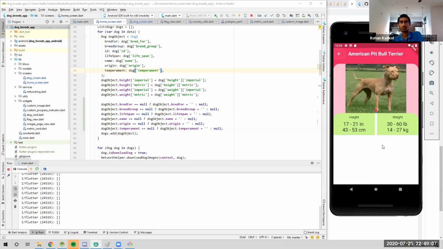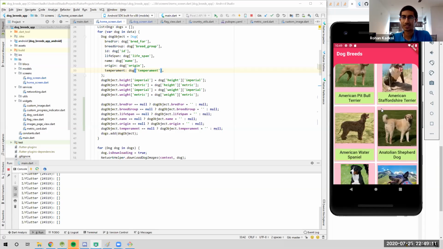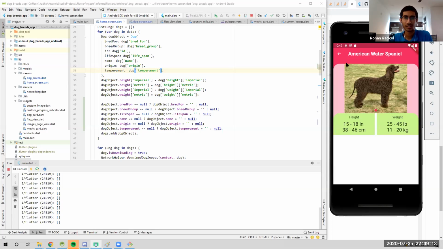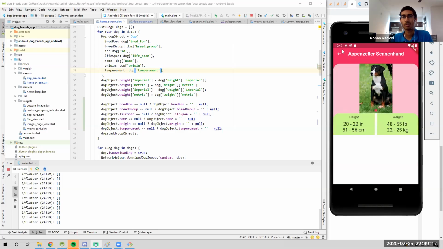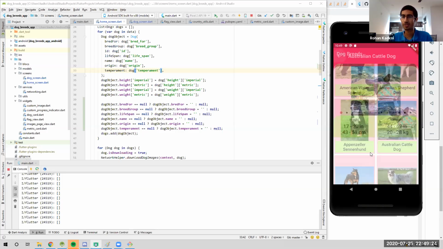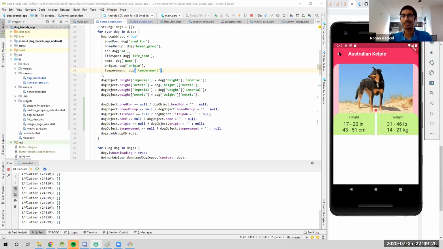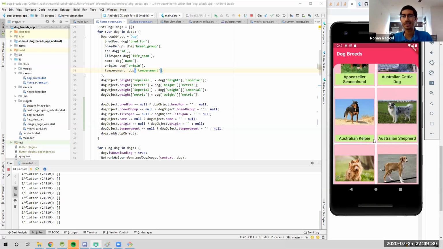American Pitbull Terrier, so it has to be from America. Come on. Stop playing the games. Australian cattle dog from Australia. Come on. Australian Kelpie. Australian Shepherd. Literally says it in the name.